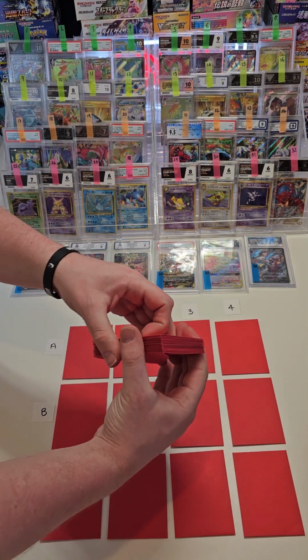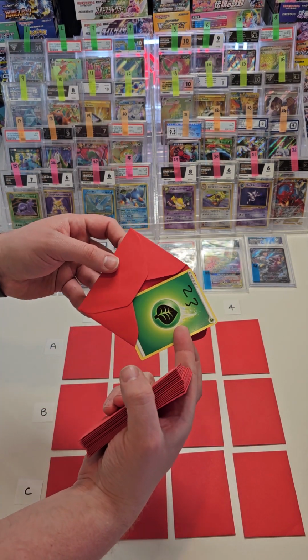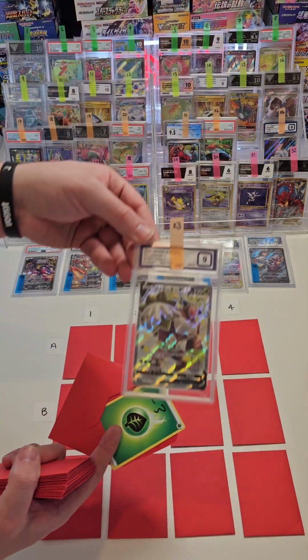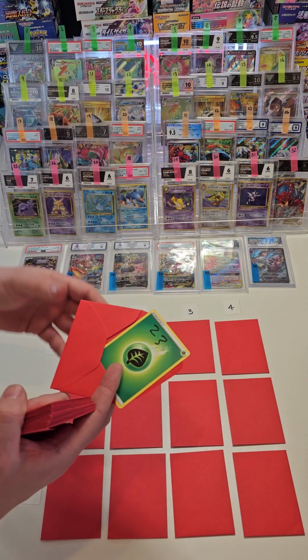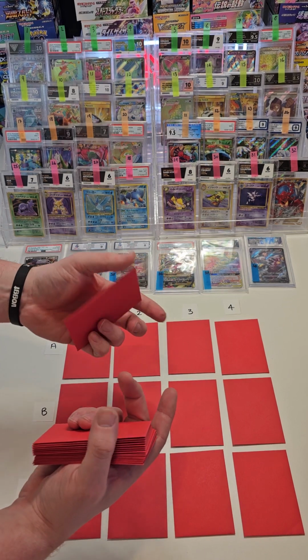But the idea is inside each one of these envelopes is an energy card and it has a number on it. Right, so you've got number 23 there, which corresponds to slab number 23. Nice and easy. You can do this with packs, you can do this with singles, you can do it any other way. Let me know if you come up with a better idea, that'd be really cool.